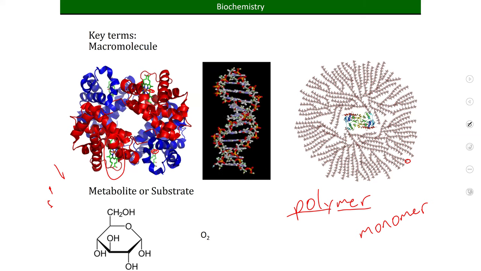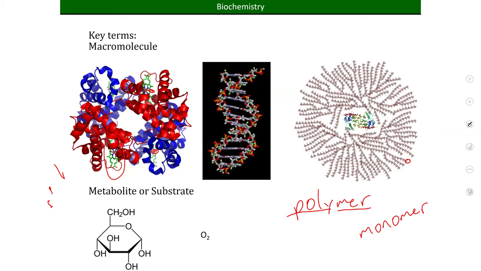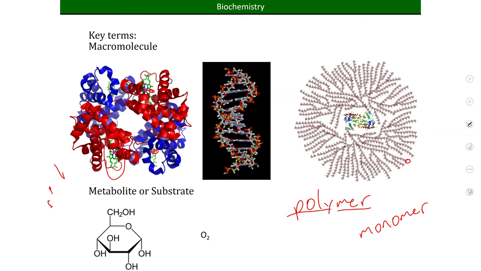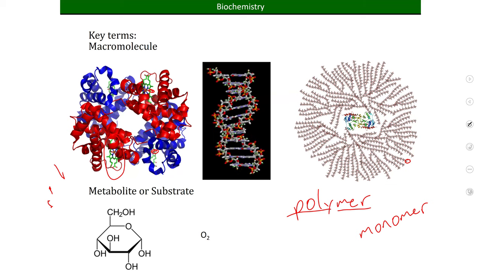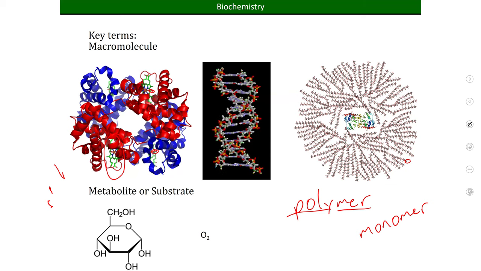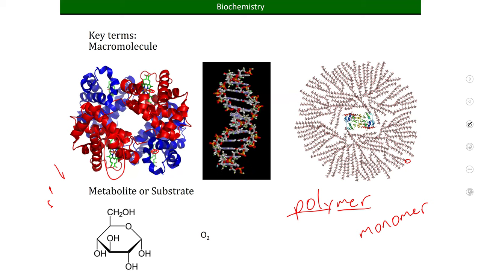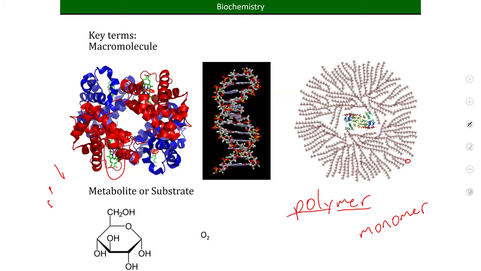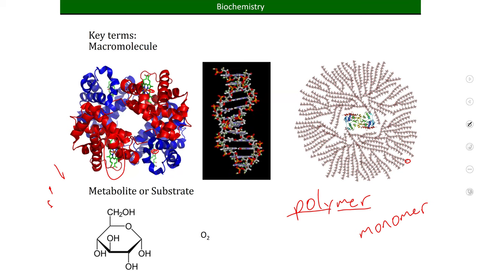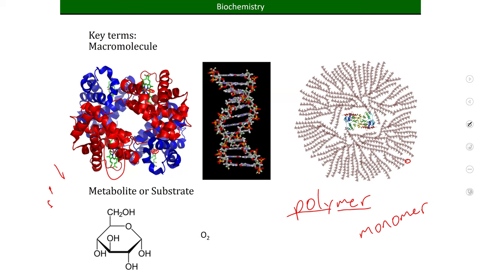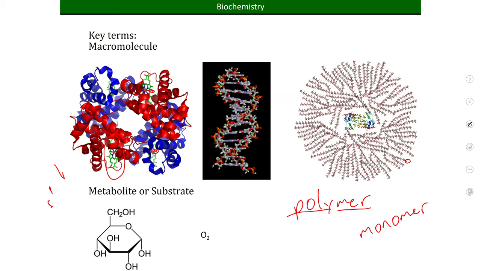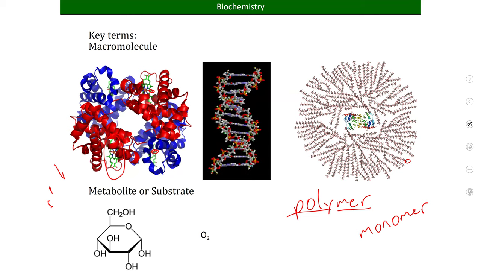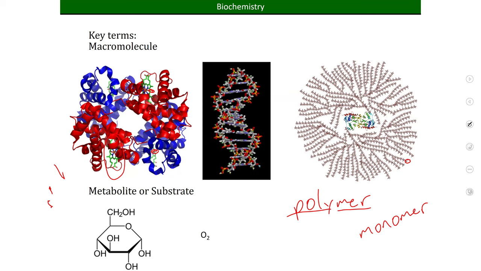So vitamin C, all the B vitamins, vitamin K, vitamin A, omega-3 acids, those are all molecules that our body needs but can't make on its own. And even to some extent, plants have that. Plants can make almost everything they need themselves, but they still need nutrients in the soil, right? They still need the right form of nitrogen and phosphorus and potassium in the soil, or else they can't grow either. So all living things have that sort of interaction with their environment.